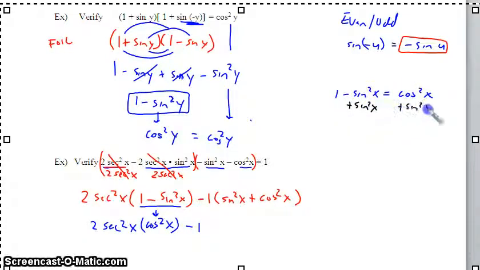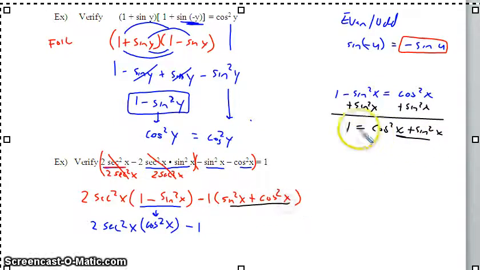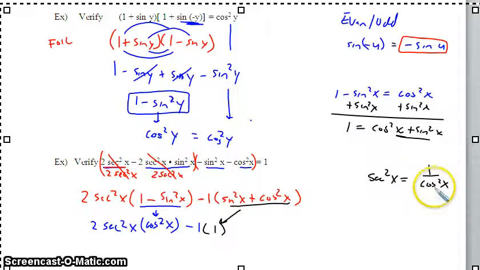If I move this over, I can show that just by moving the sine back over to this side, sine squared plus cosine squared, if I add those together, which is what I have here, is the same thing as a 1. So I can replace all of this with the 1. Okay, and now looking back over here, trying to figure out what to do with secant squared times cosine squared. Well, here's what I know about the secant squared: there's an identity that says it's the same as 1 over the cosine.